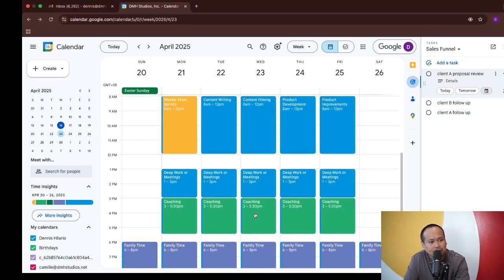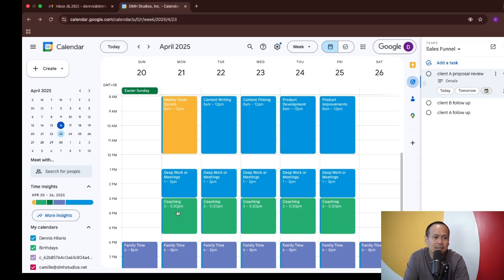And then 3 to 5:30 is my coaching slots. Usually 3 to 4 p.m., 1 hour, a break for 30 minutes, and then 4:30 to 5:30 is another hour. So usually I can take 10 coaching clients in a week. Okay. So that's where I allocate this. This is also flexible. This is not cast in stone. Again, if clients are moving their schedules, then I adjust my schedule accordingly, or if I have an emergency, I also set it accordingly.